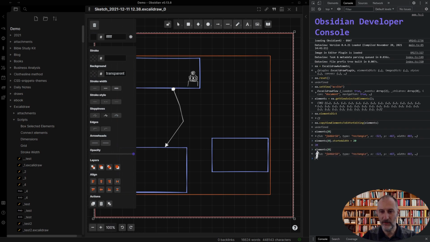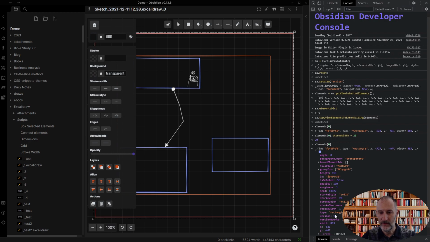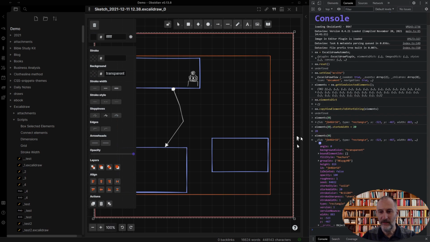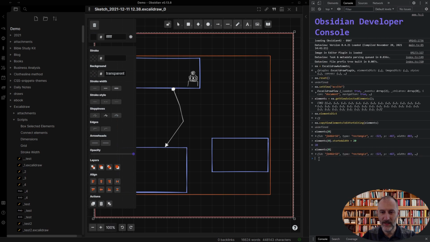So, and now if I look at my element, then you will see that I misspelled width, most probably. Yes, indeed, I wrote stork, not stroke. But anyway, you get the idea. So let's now do a function that is going to change the stroke width of all of the elements I want to change. I would do it like this.